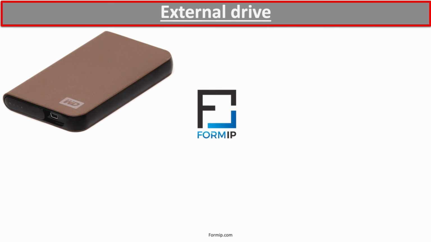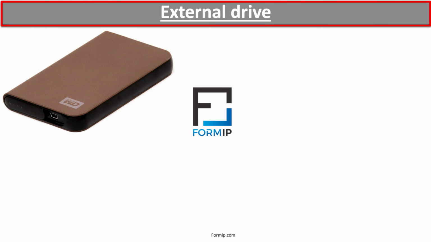Now we're going to come back a little bit to external hard drives, which is simply a drive enclosed in a case. It becomes a portable hard drive that can be connected externally to any computer using a USB cable. External hard drives are mainly used to back up data from a computer's internal hard drive with the aim of preventing data loss. Another type of removable storage is what is called an SSD, which does not contain any moving parts. This type of backup uses memory chips to store data.